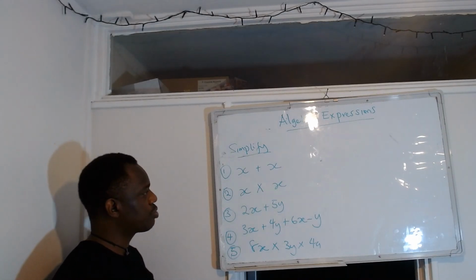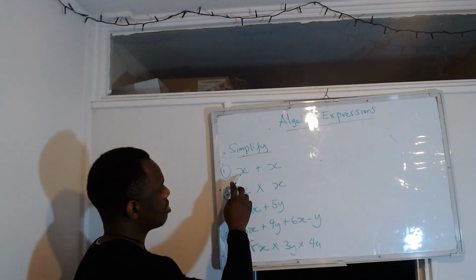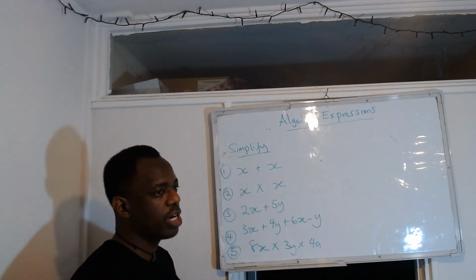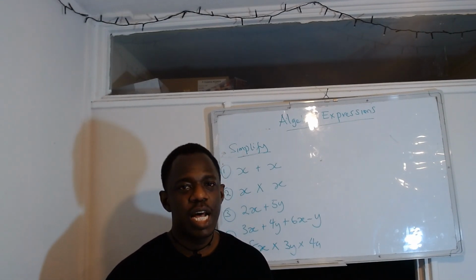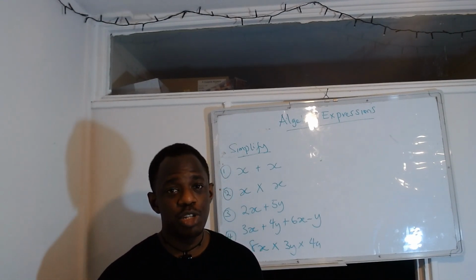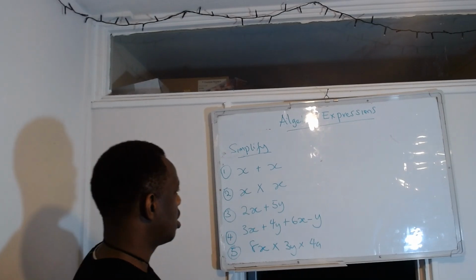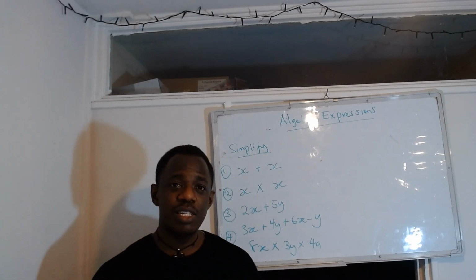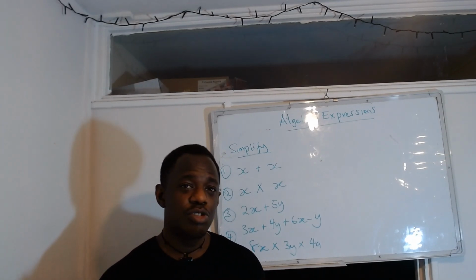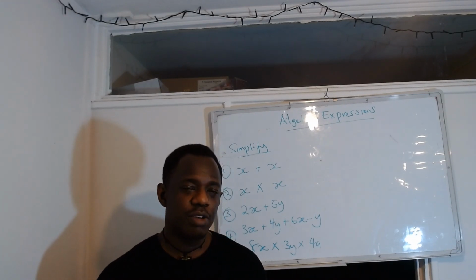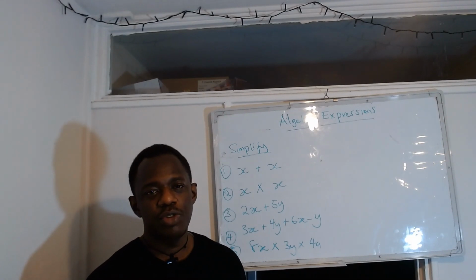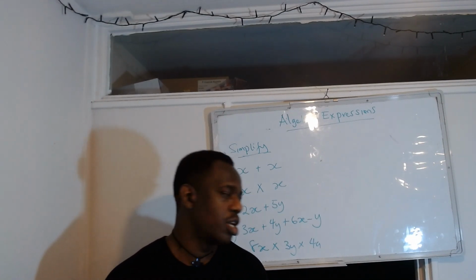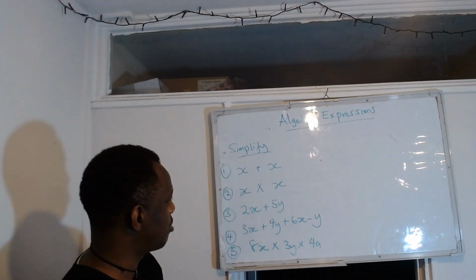So the first one says x plus x, and the first thing you need to remember is that these x's are unknowns, they are variables, and these variables represent a number. So when you see a letter, don't panic. It's just that that letter is an unknown. It's like using a box. We used to say 5 plus a box, and we don't know what's in that box, gives us 7. We know that it's 2 that's missing. So that's what these letters represent.